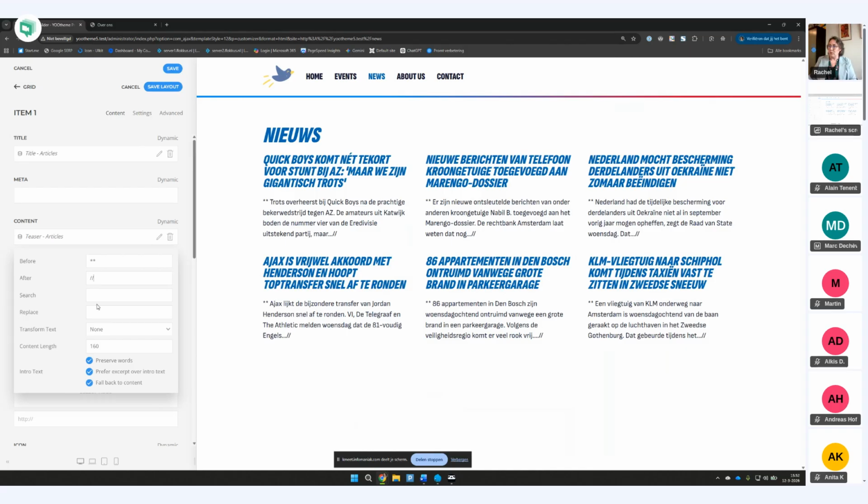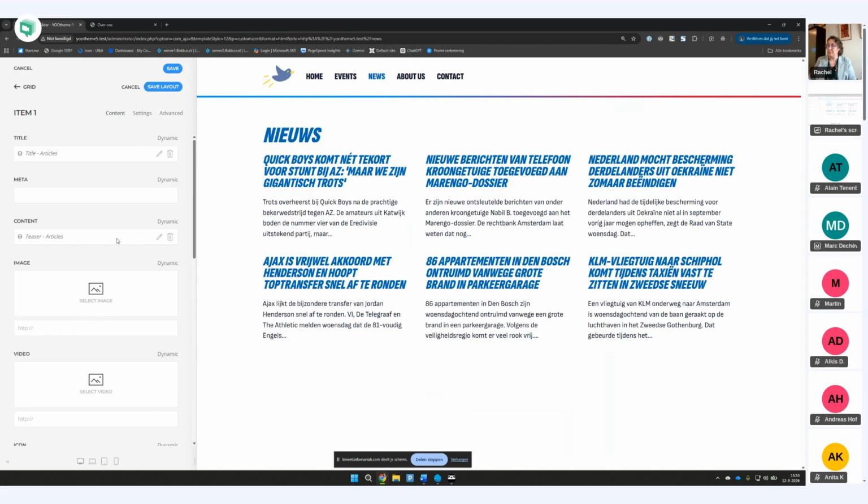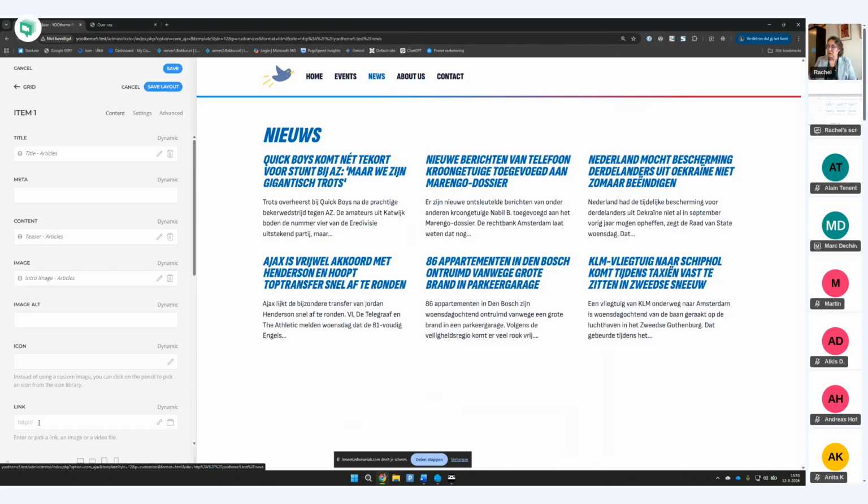You can even search and replace. So let's search for the word van, and let's replace it with from. And now you see in my text, everywhere where it finds the word van, it changes it to from. In this case, not really relevant, but hey, let's just erase all this and let's keep it at the 160. I'm content with that.